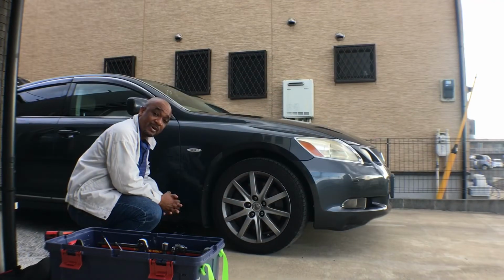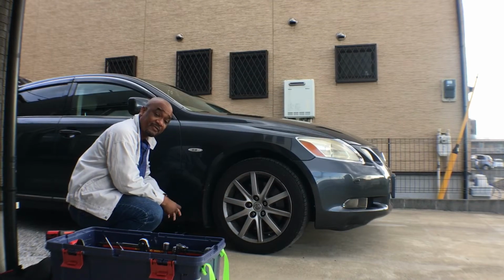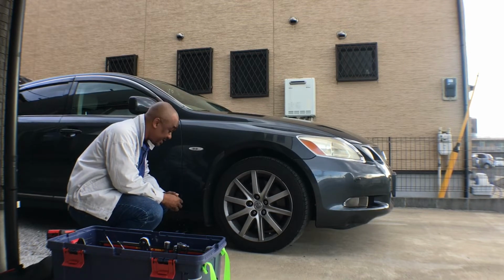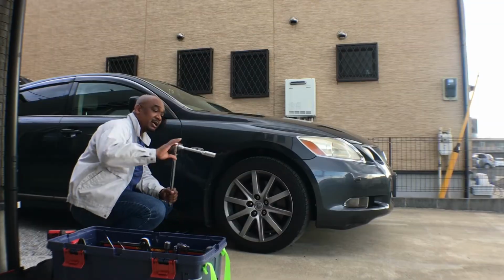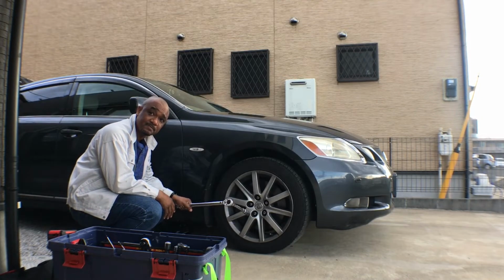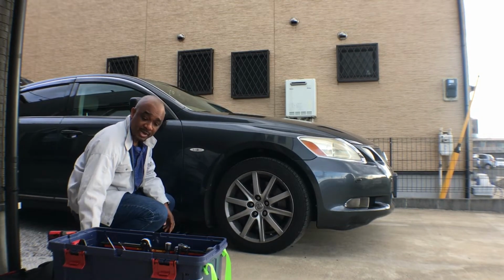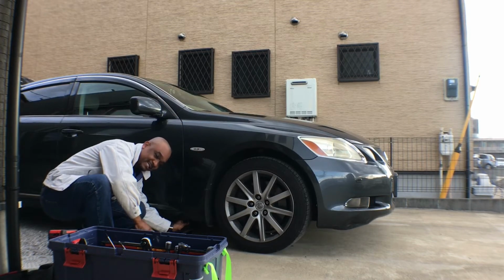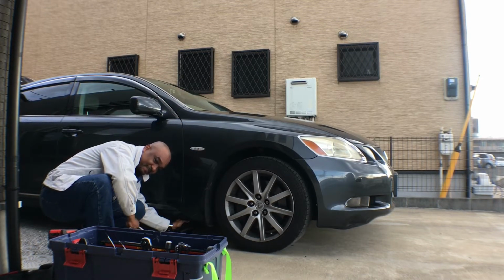Today we are changing the brake pads on this GS350 Lexus. So yeah, let's begin. The first thing we're gonna do is untighten the wheel lugs. Right here we have my box of tools. Then we're going to jack up the car, which is for me the most difficult part.